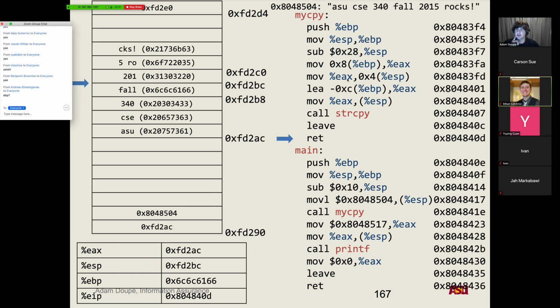Right? What does the return statement do? So it actually doesn't touch EBP at all. Yeah, it changes EIP, right?